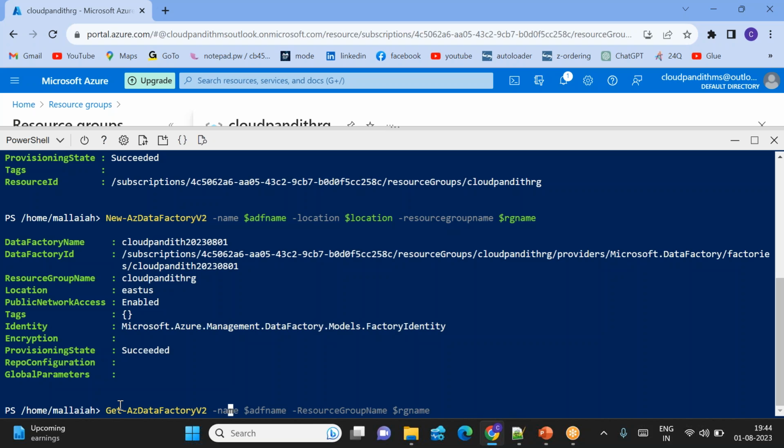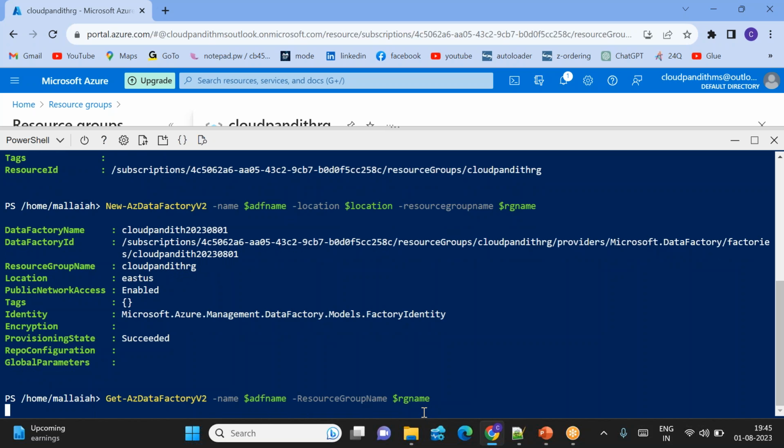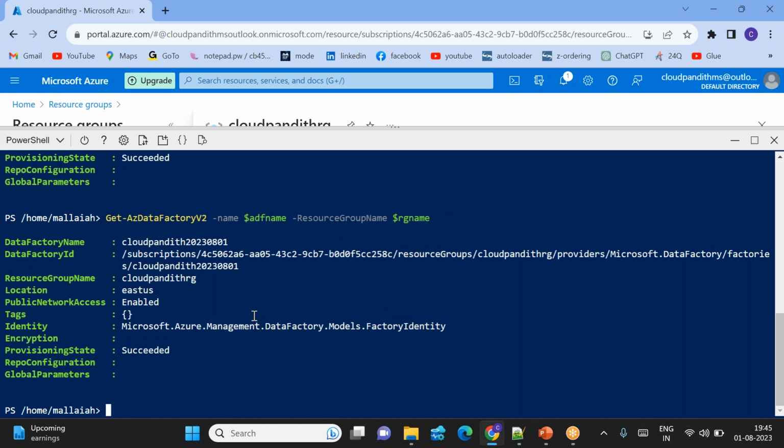This data factory name is $ADFName, and it is in this particular resource group, $RGName. I want to get the details of that data factory, whether it is provisioned, whether it succeeded or not. Get means it is getting the details. It is giving us the location as East US in this resource group, and the provisioning state is succeeded.